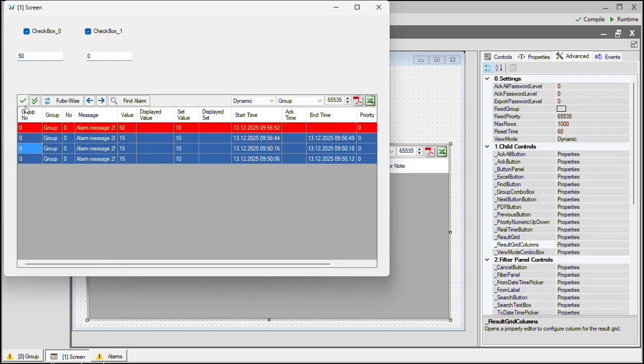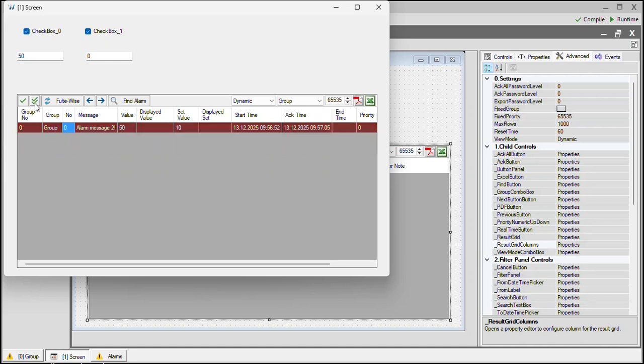Because this alarm has not been acknowledged yet. We can select only the relevant alarm line and say acknowledge, or we can say acknowledge for all alarms. The moment we say acknowledge, old alarms are deleted from the list. The color of the active alarm changes but it continues to remain on the screen. When the condition becomes invalid, it will go directly from the screen. This is the dynamic working method.